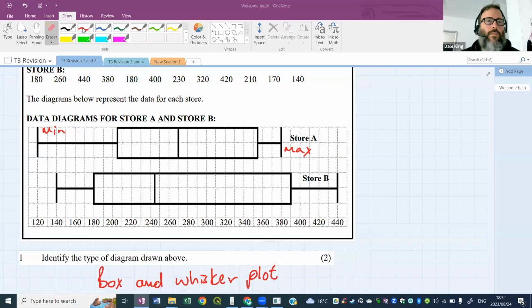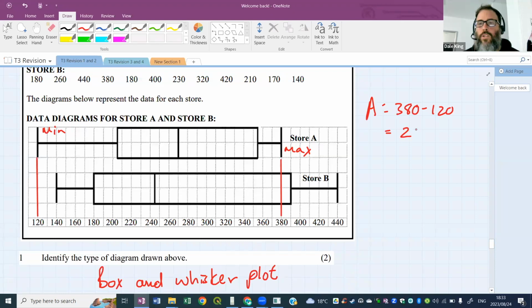All right. Let's not dilly-dally. Let's just quickly get it done here. I'm going to draw it right into the diagram. So in store A, we find the minimum, which is 120, and the maximum, 380. All right, so I'll write you A. We have the maximum of 380 minus a minimum of 120. We're determining the range. This gives us, if I'm not mistaken, you guys can check, 260.